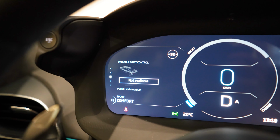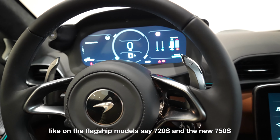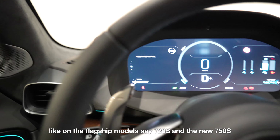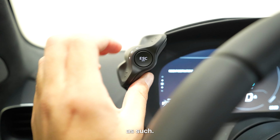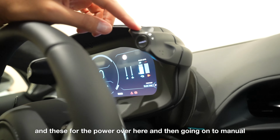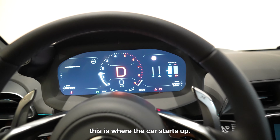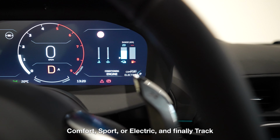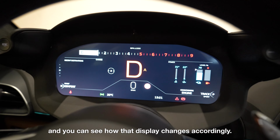You can connect obviously your phone, navigation as well. So this doesn't have the gauge cluster that rotates like on the flagship models, say the 720S and the new 750S, but you can control the handling as such. I like these obviously for blind use and then these for the power over here, and then going on to manual. This is where the car starts up: comfort, sport, or electric. Finally track, and you can see how that display changes accordingly.